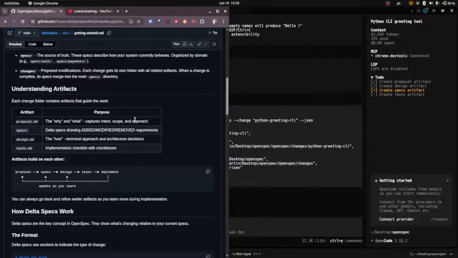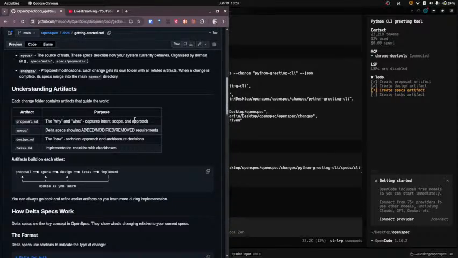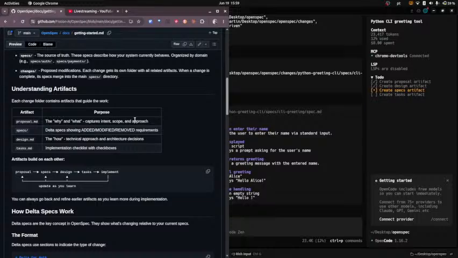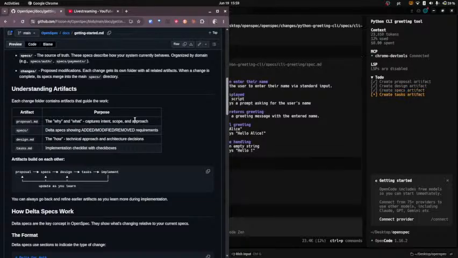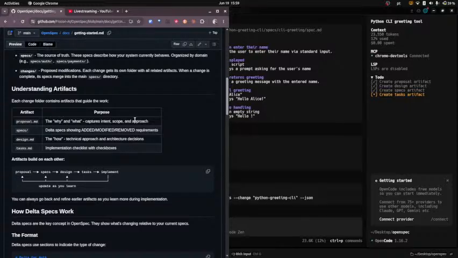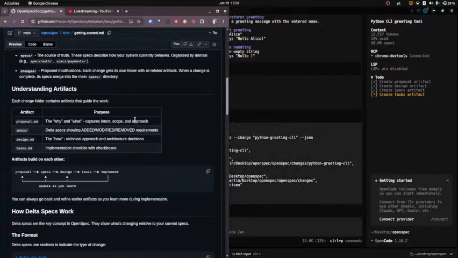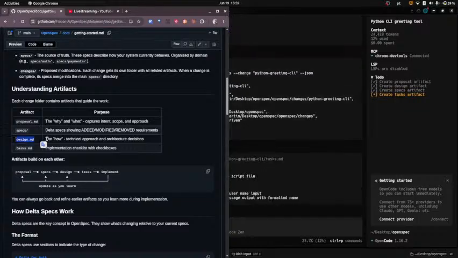So basically you are describing what the idea of your project is, what you want to implement, not in detail, but why you want to do it, and what the tool is that you want to build. And then the design part is the how.